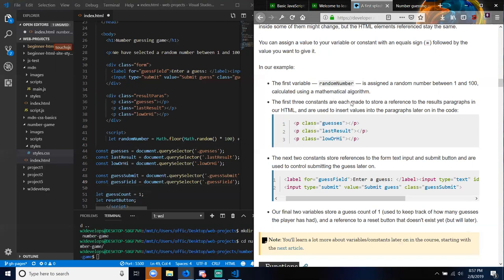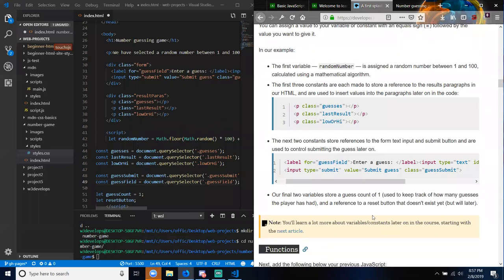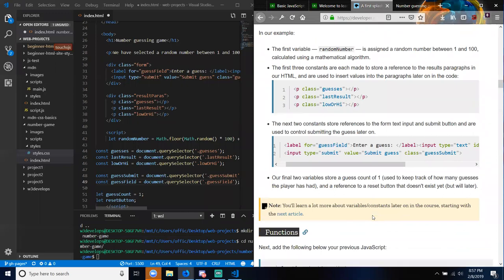All right. But what we're going over right here is basically, let me pause this right quick. Yeah, what you're looking at is HTML. That's not JavaScript. Yeah, so they're just talking about the classes. They're using the classes in the HTML to signify their query selectors in the JavaScript.